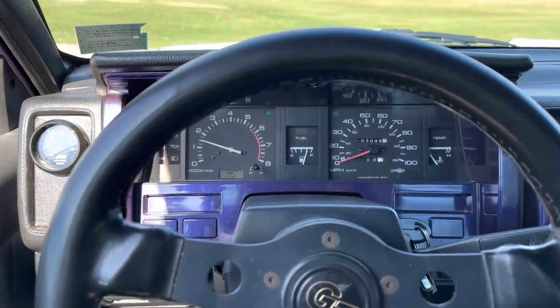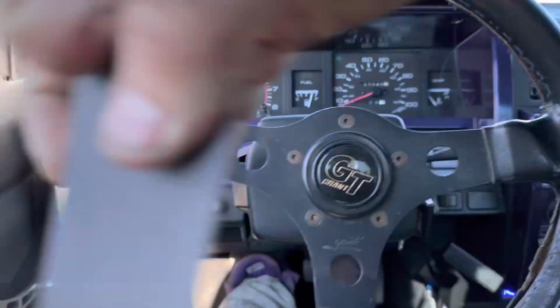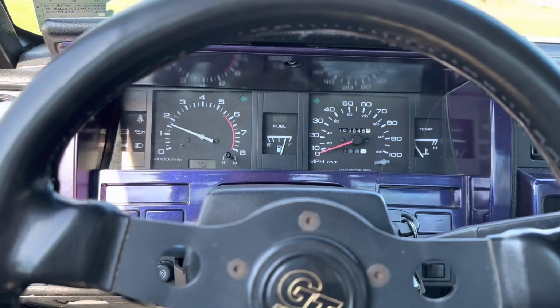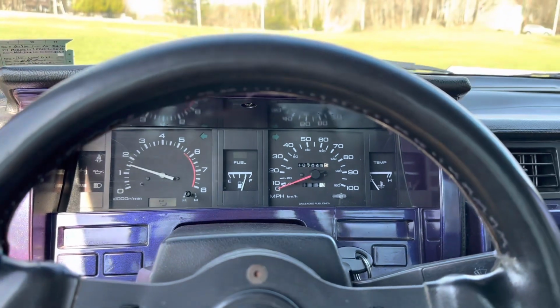Ooh. It starts really fast, compared to before. I guess I didn't realize how sluggish the starter had become. But I'm gonna give it a second. We're gonna go take it for a ride.